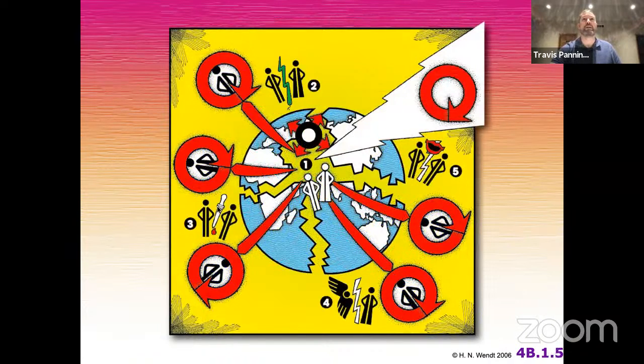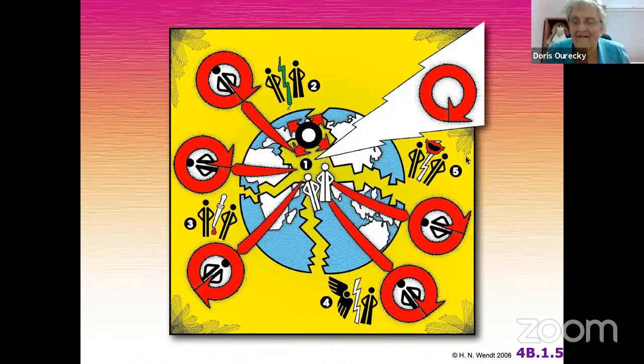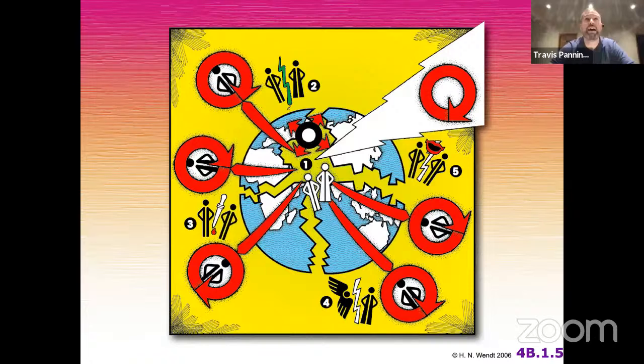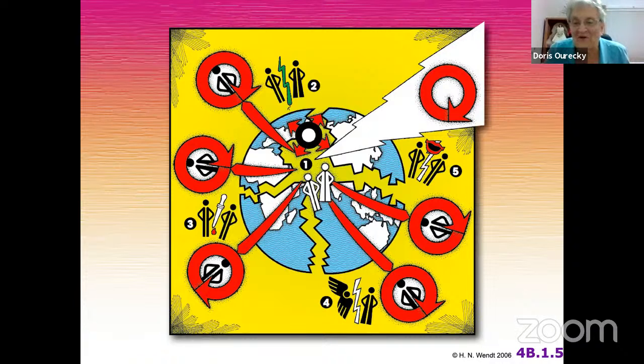Finally, as we make our way around the horn, we have number 5 here, which, can you see what's going on there? What is that symbol there that is separating these two human figures? Looks like a big mouth to me. Yes, that's what it is supposed to be. Do you know what that represents? That we get in trouble with our talking. Our talking gets us in trouble.